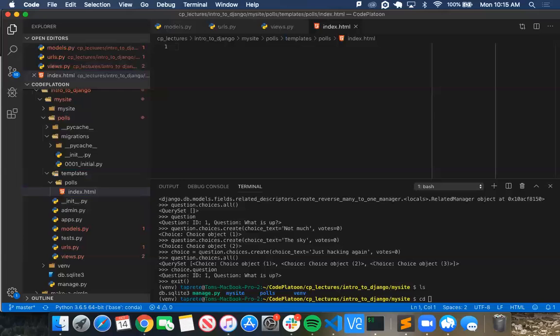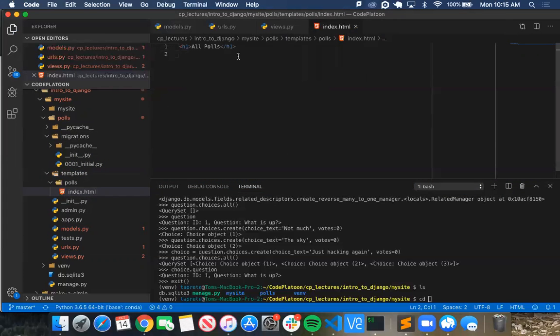And in here, I'm going to copy this in. Do you remember, was it Jinja, where it can write? I'll just do this by hand. H1, all polls. Let's go back to just the polls because our index is on. So hello world, you're at the polls index. Now in here, if I wanted to write like Python in HTML, how would I do that? You guys kind of remember this a couple weeks ago? I'm gonna copy it over like I did.